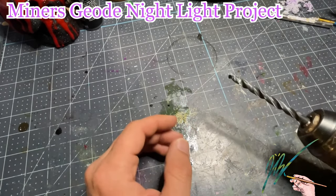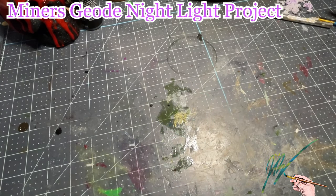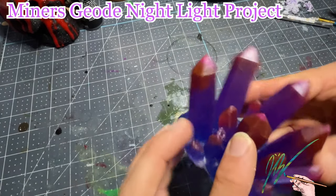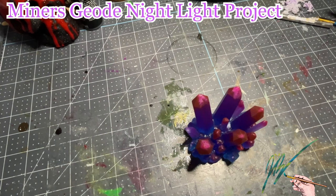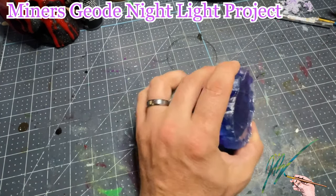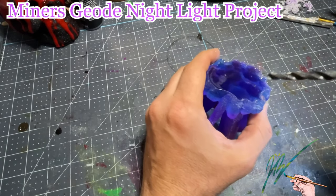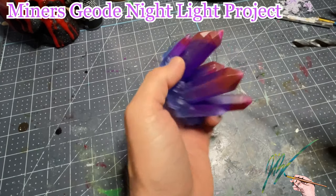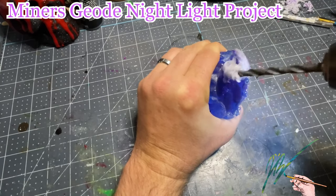Alright, so the next stage is for me to go ahead and decide how many LEDs I would like to include in this project. I'm beginning with the Miner's Geode Nightlight project, and there's only three of these geodes, right? So obviously we have one large one and then the two smaller ones, because she's going to be able to put a lot of the rocks that she collects in that jar. But just so that you can get an additional amount of content here, I will include this not only here but also in that video.